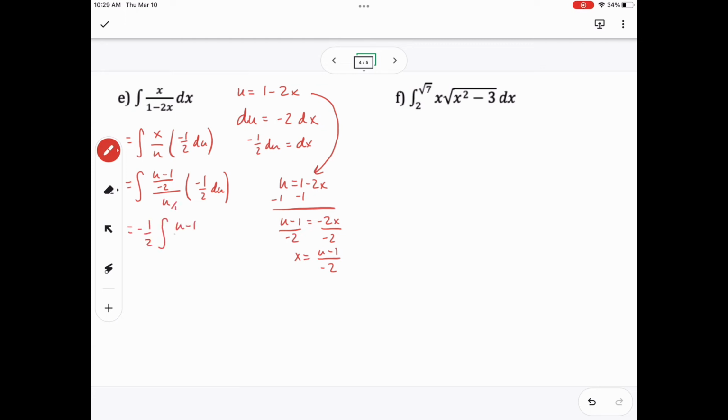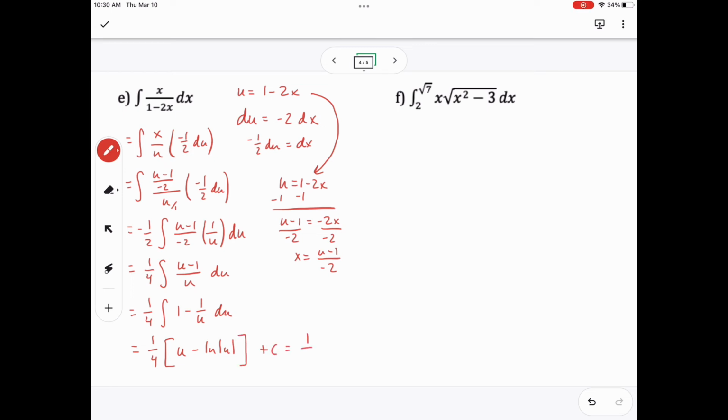so then we can get all values of u and we don't have to worry about dealing with an antiderivative of x and u. That negative 1/2 I can move out front, and I can simplify my complex fraction there by multiplying by the reciprocal of u over 1. That negative 2 in the denominator can move out as well, because it's also a negative 1/2. So negative 1/2 times negative 1/2 gets me 1/4. So I'm left with u minus 1 over u. I can separate those into two fractions and then take the antiderivative of that, and then plug in what u is, which is 1 minus 2x from the original, and then that'll be my answer.